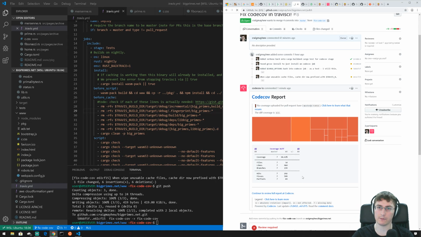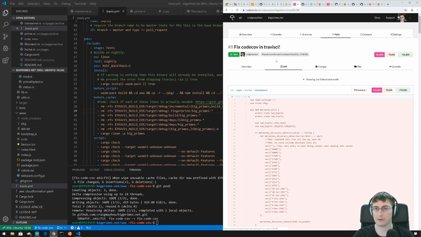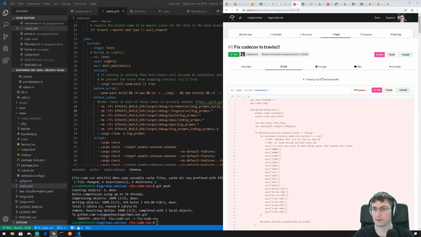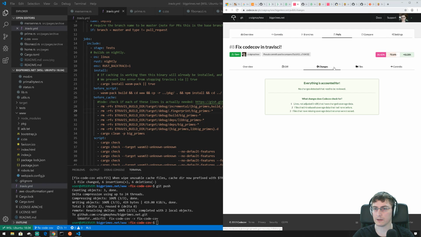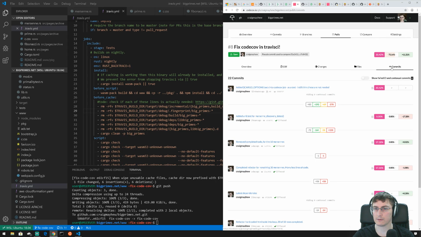Continue. So if I read the full code review, we can see which file we added. What is this on about? Changes, files, commits. Added cargo options back into CodeCov. Really? I would never have thought that.